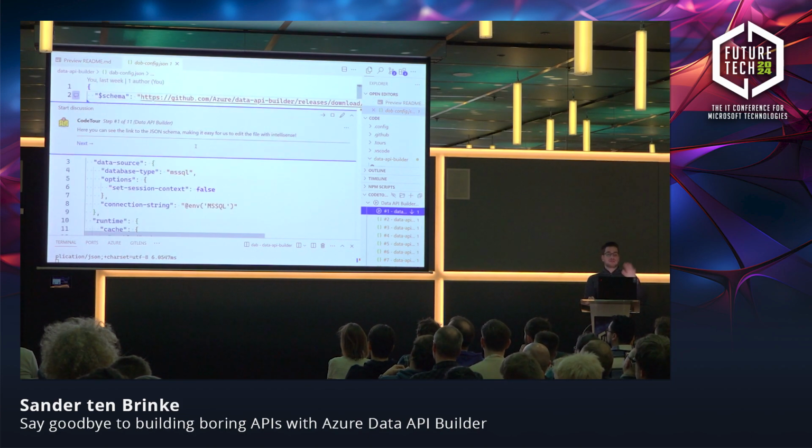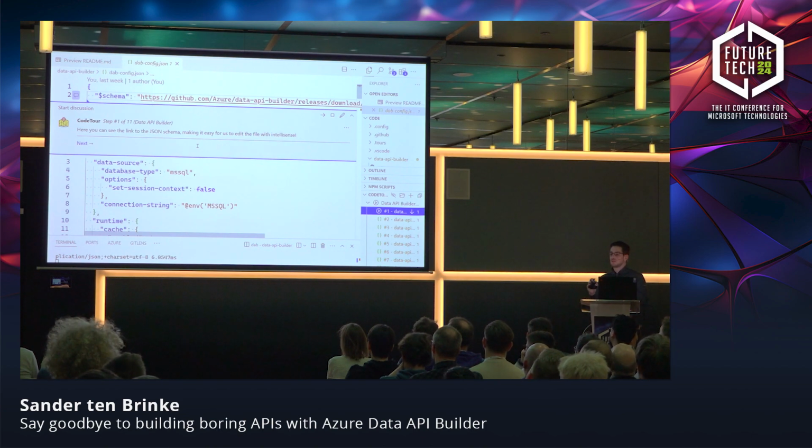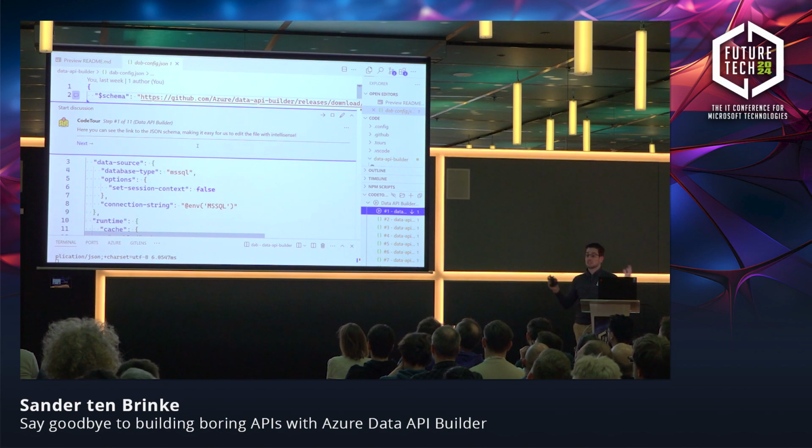So here we have our configuration file. And this extension that I'm using here is called Code Tour. It's really nice. It allows you to like kind of create a tour throughout your code base. So if you're onboarding someone on your team, you have a difficult code base, you can create like tours with steps. So you can kind of tell someone, hey, to add a new feature, you need to do these steps. Or in this case, I'm going to tour you to the demo.